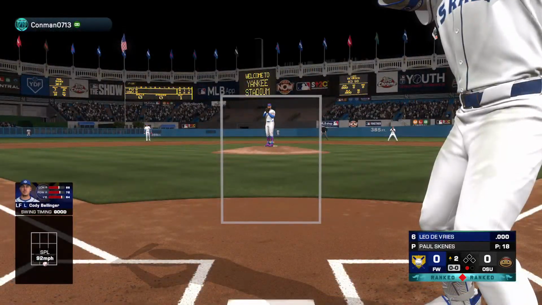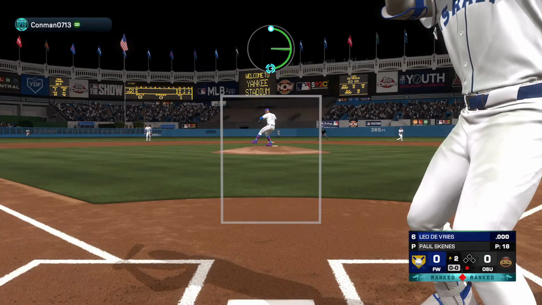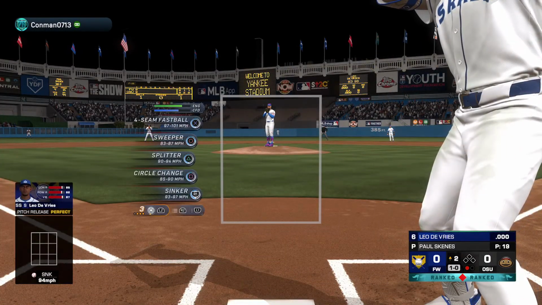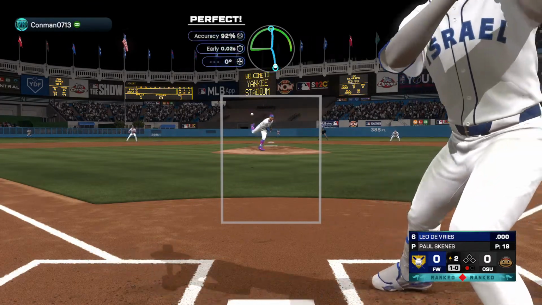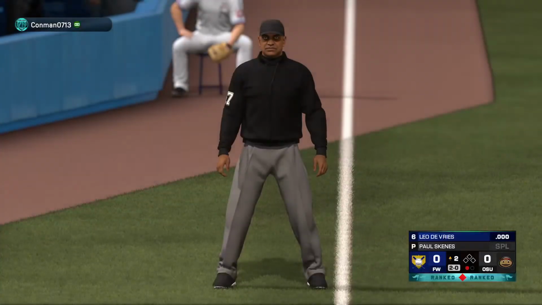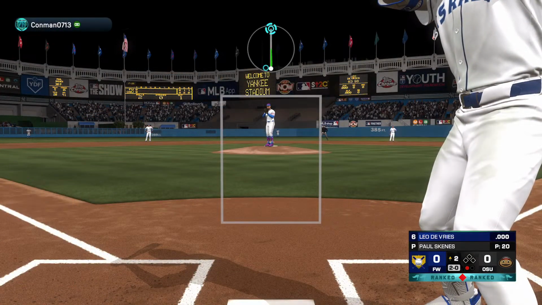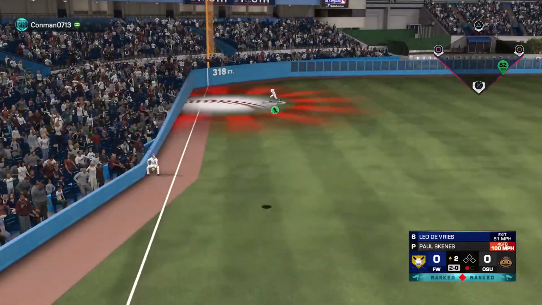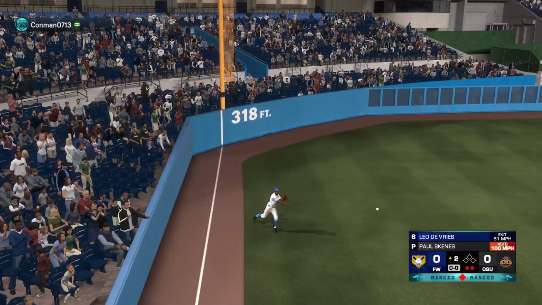Leo DeVries with his first trip to the plate today. Starts the at-bat with a ball. Tried to hold up, and they rule it a ball. The 2-0 now. In the air, headed to left. Robinson towards foul ground. He's got it, and there's 2 away.